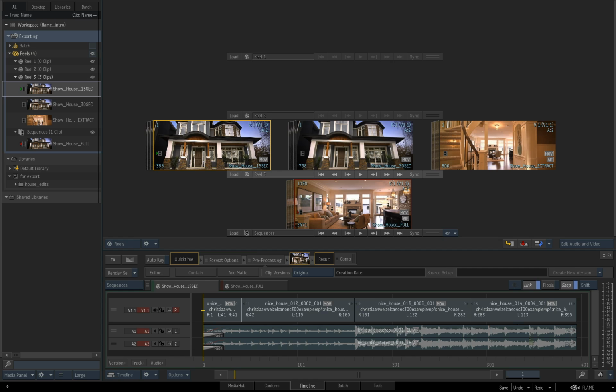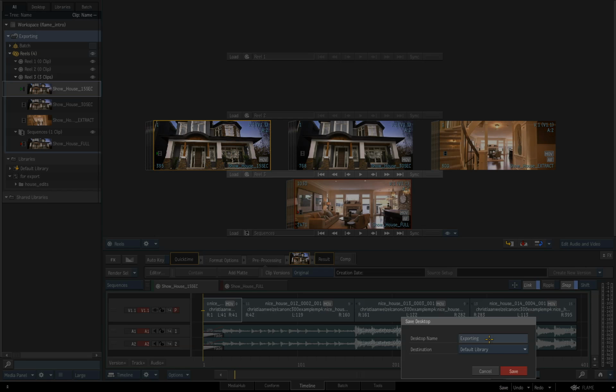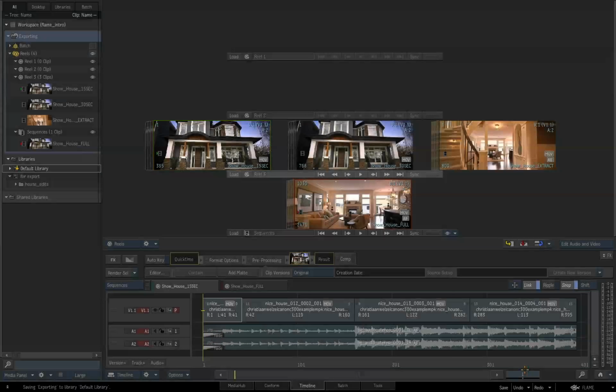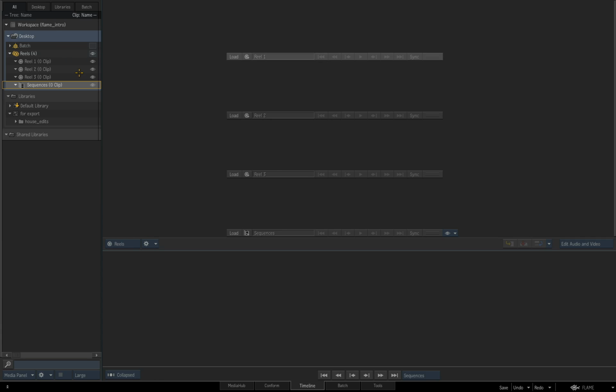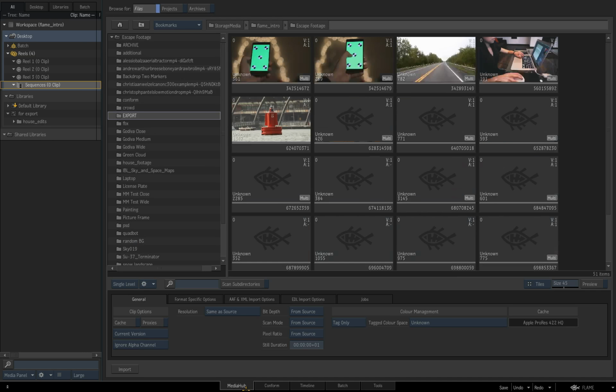So once again, what I'm going to do is save up my desktop here. Just going to overwrite that, and I'm going to quickly clear my current desktop for a second. I'm going to start a job, but I know that I did some prep work, or I may have some elements that are going to be useful for me to use in this project living in another project on this machine, or like I said, it could be on another machine on the network. So how do we get access to those? Well, one way again is through the Media Hub.